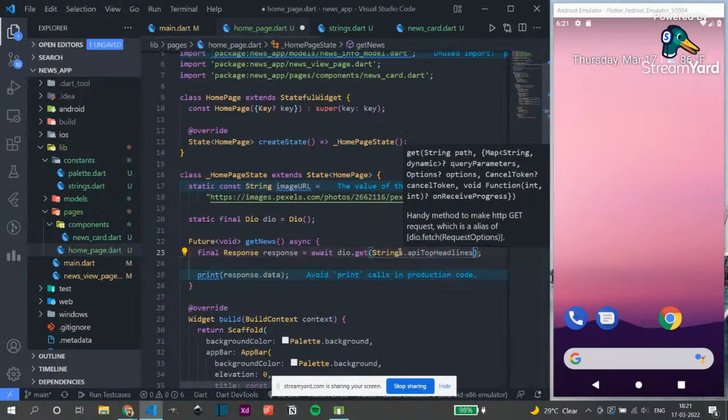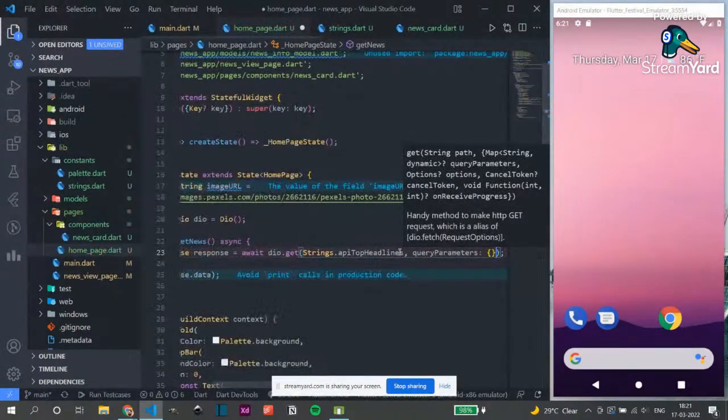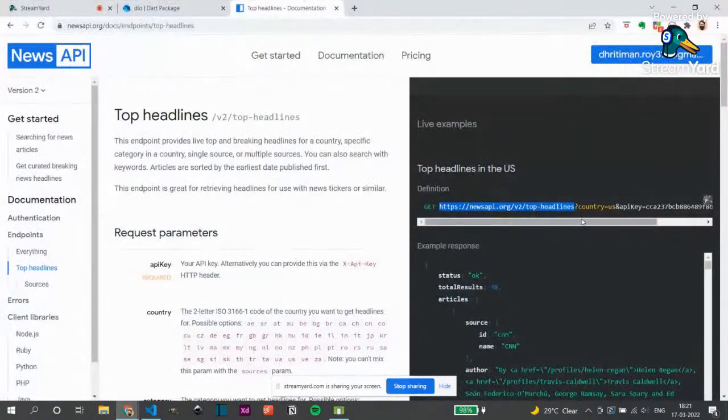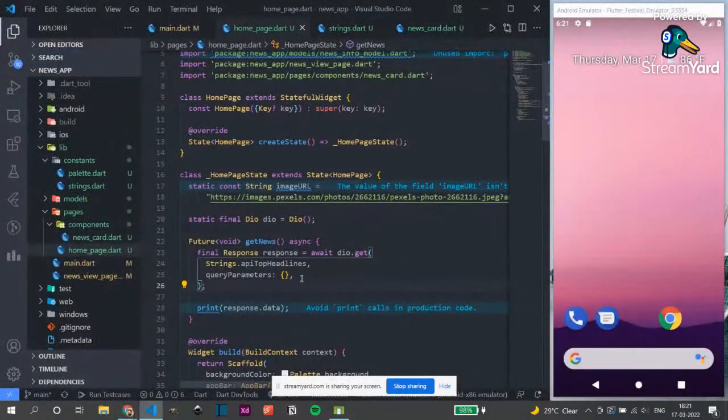we'll be using the API of top headlines, and we'll be giving some query parameters. In this case, we saw we need a country and we need an API key. So let's give that.